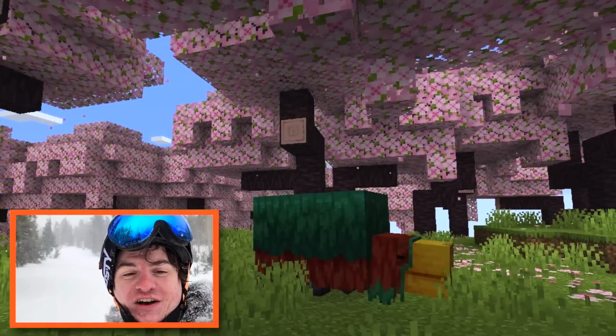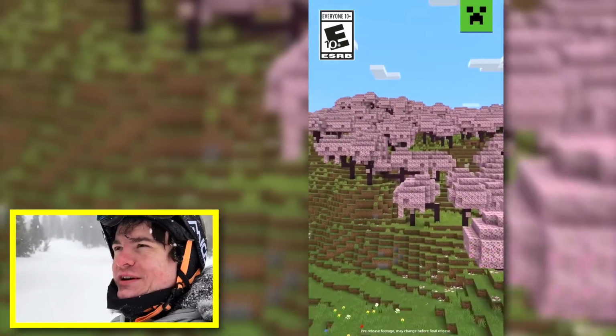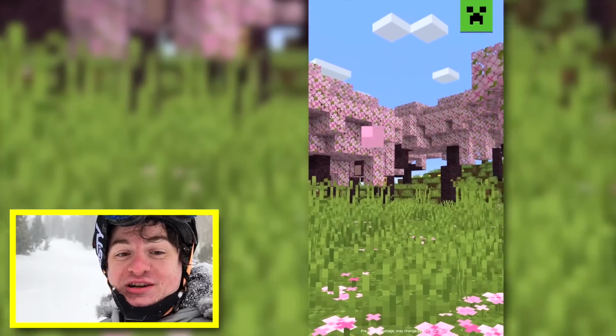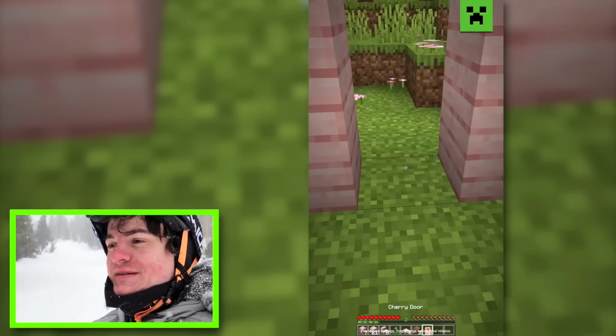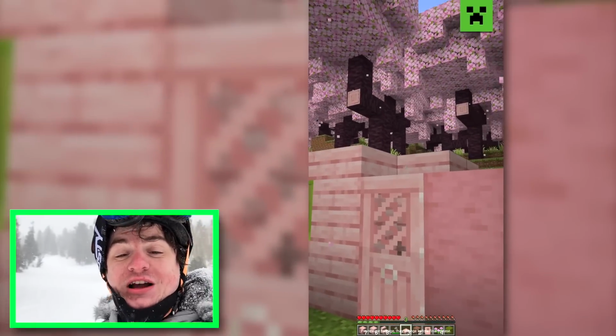So first things first, I don't think it's a coincidence that this is releasing on Valentine's Day. It's February the 14th, happy Valentine's Day by the way, and so we get a brand new pink type of wood. And I do have to say, based on this video of the brand new biome, the new cherry biome is beautiful in its own right. I love this new pink effect that comes from the trees. It really does feel like a unique place.